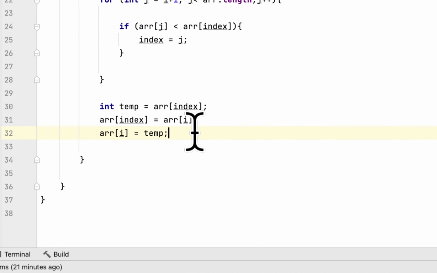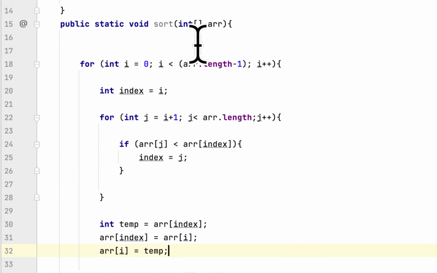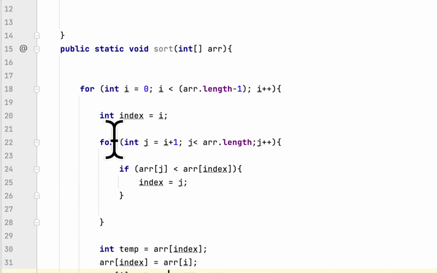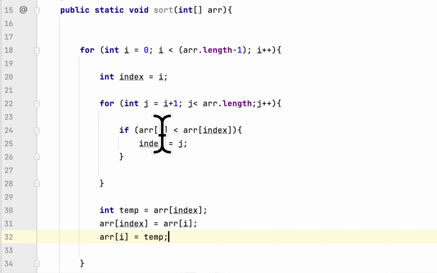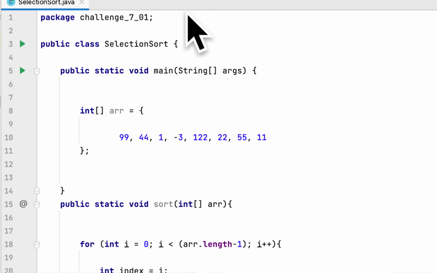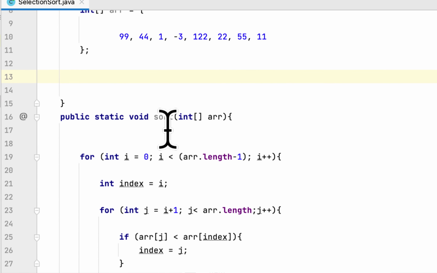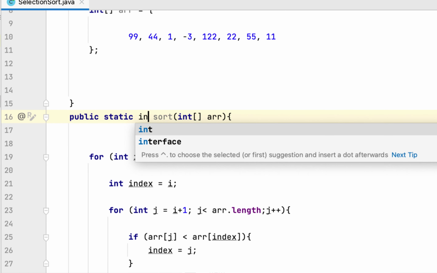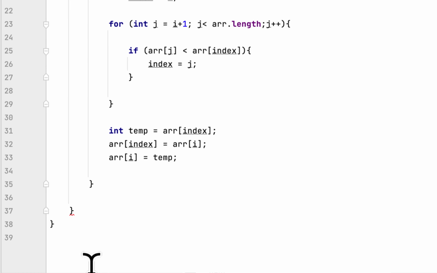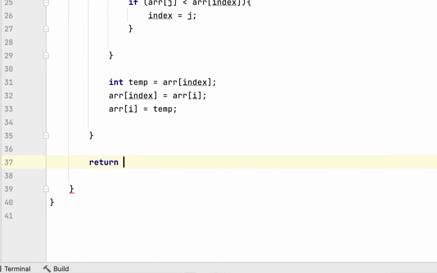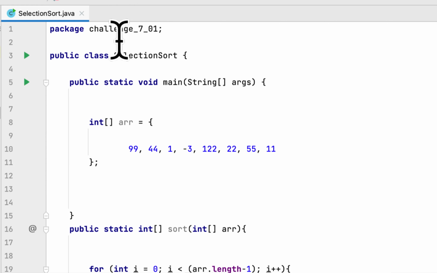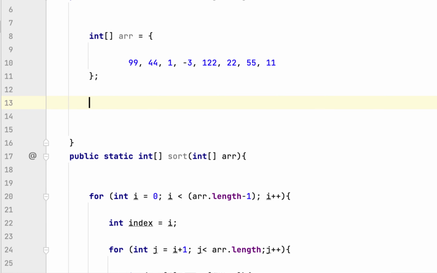So now we swap the smaller number with the bigger number if we find any. And after we update the array, after we iterate all the elements in the array, we exit the loop. So we also want to return the array, and it will say return array. And now here we have to iterate through it.